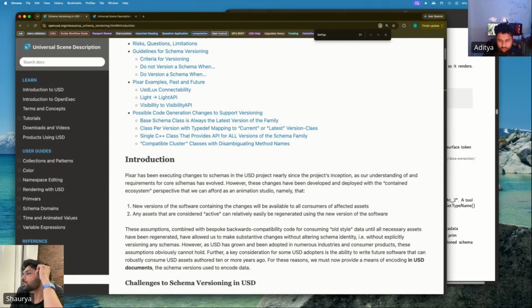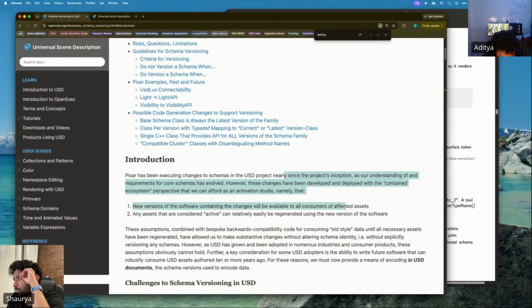Pixar has been executing changes to schemas in the USD project nearly since the project's inception. As our understanding and requirements for core schemas have evolved, these changes have been developed and deployed with a contained ecosystem perspective that we can afford as an animation studio, namely that the new version of the software containing the changes will be available to all consumers of affected assets.